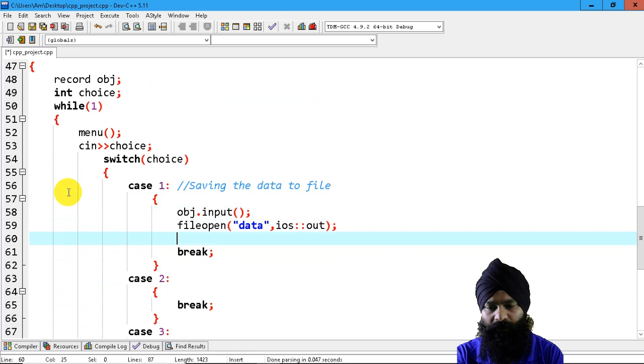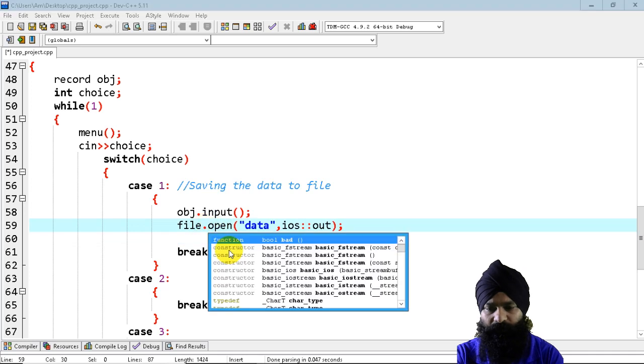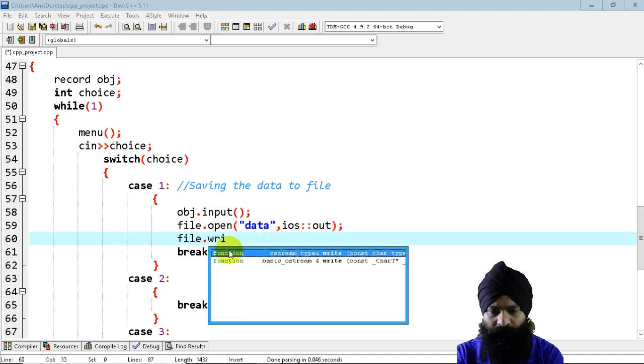Now I open a file, and then I'm going to write that thing into the file. So that would be file dot open. Okay, it should be file dot open. Then file dot write.